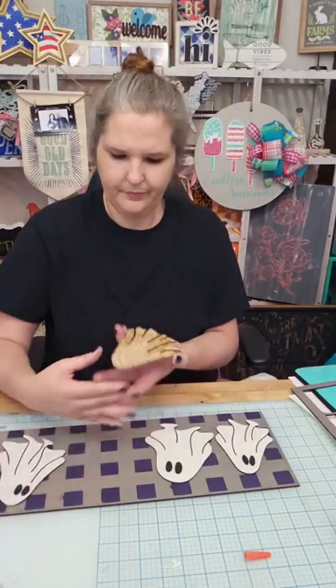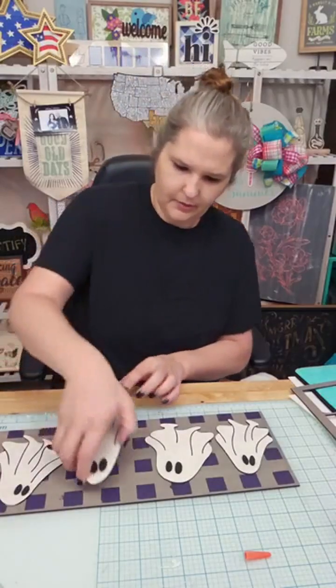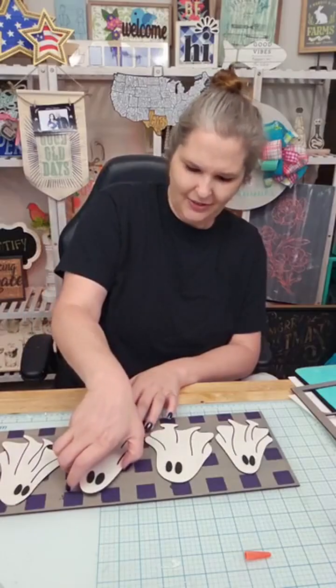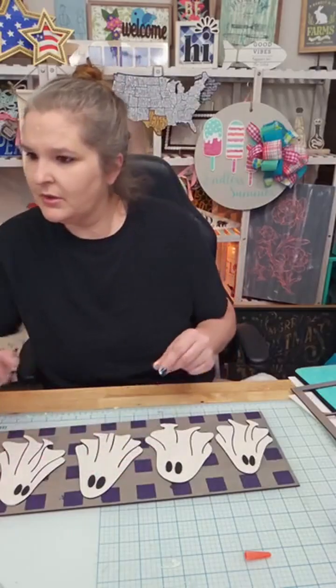There we go. Use this glue in a well-ventilated area though, because it is kind of fumey. It does have some fumes.